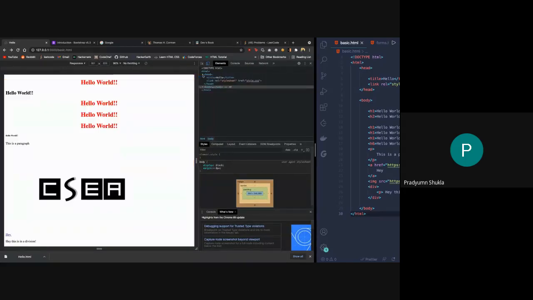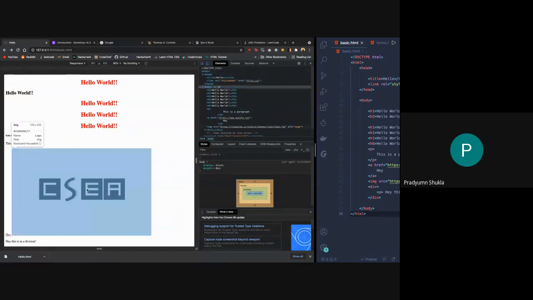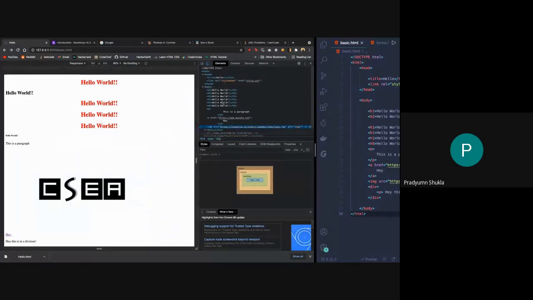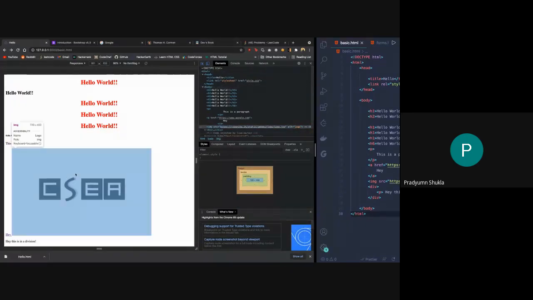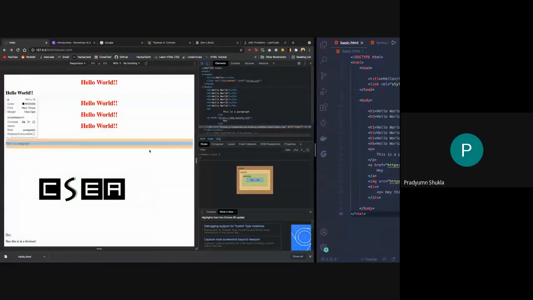Now you can see whatever HTML code we wrote is visible here because that is what our browser is displaying. Now you can see that when I click over this image, it has a lot of empty space around it. So now that I know that this empty space is caused by this image, if I want to remove it, I can quickly change something in my code. Whatever is required, I can do that. So here, if you right click and inspect element, you can see this.